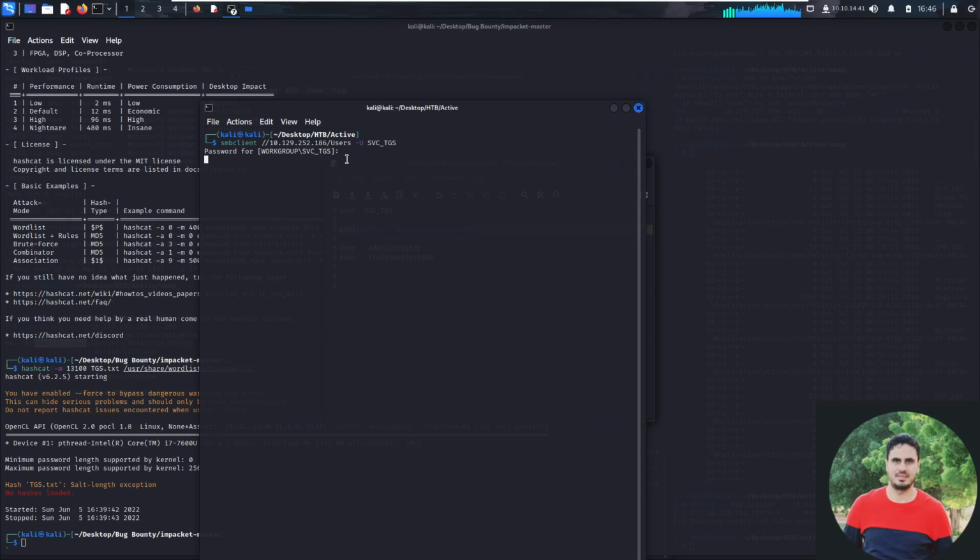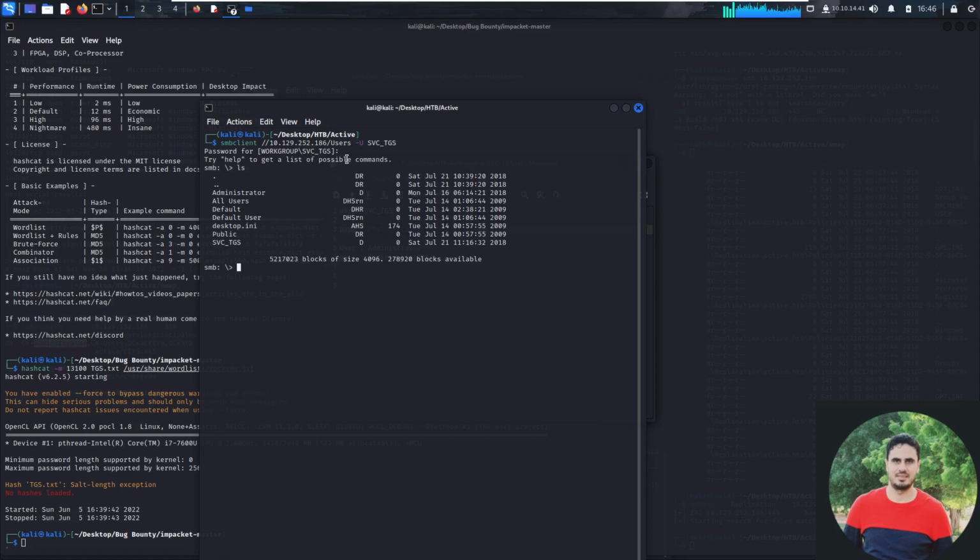So cd scc_pgs is inside. ls, then the desktop. ls, the one that we have seen together, and then we can get this user.txt.